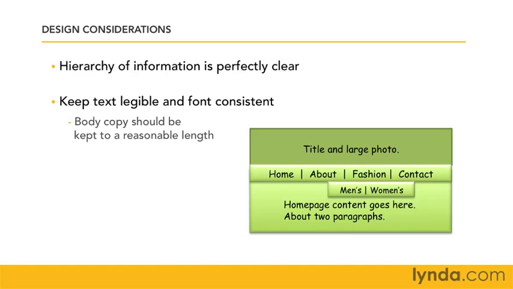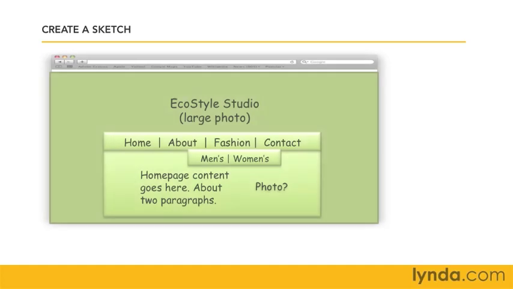And then also, we want to keep critical information above the fold. So this is the information they can see before they have to scroll. If they have to scroll for it, it's below the fold. And obviously, we don't want them to have to scroll for the navigation or anything like that. Again, let's not have the user work. So we take all that information and we create a sketch based on that information. Just a rough outline of maybe where the navigation will live and certain other elements.